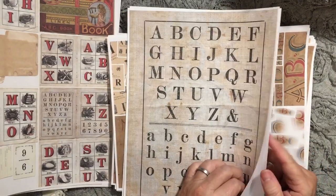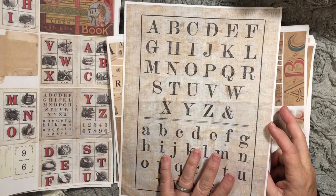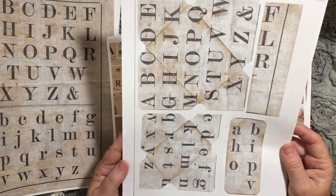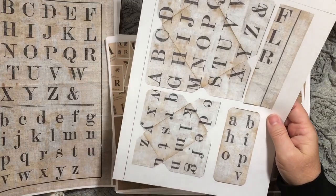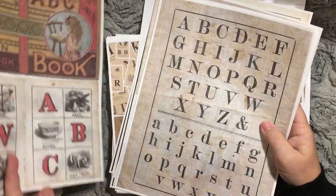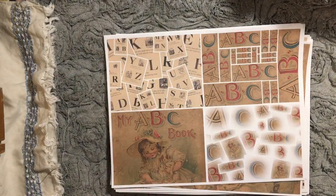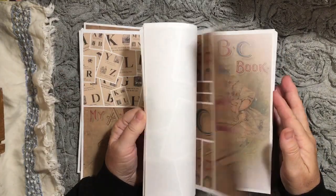You get the large alphabet page, so you can go ahead and cut these out and use them for decoration, or you can cut envelopes and things out of them, and I did that. So you also get an envelope page with the large envelope, the small envelope, and the 2 tags out of the cutoffs from the envelope page. So that is the mini ABC linen mini book. Okay, so the little linen book. Okay, you get all of that in that digital kit.